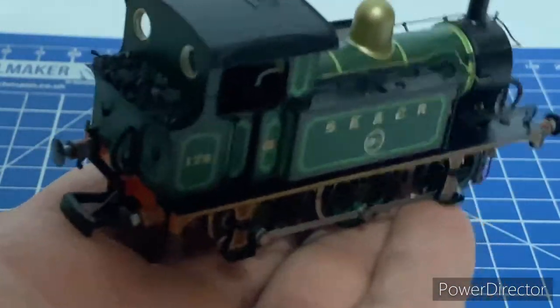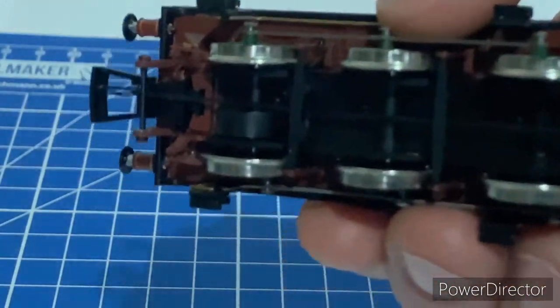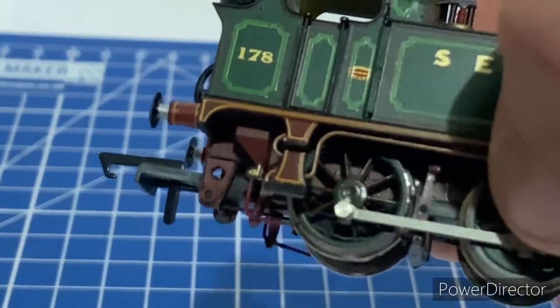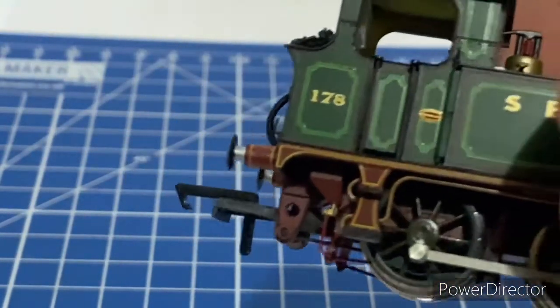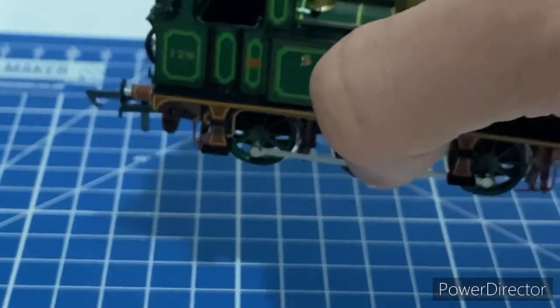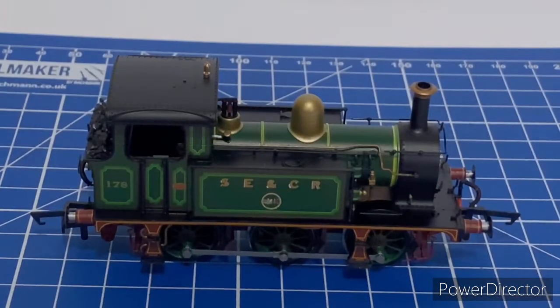Absolutely astonishing model. Now if I turn it over, we'll have a look at the bottom. Nice and plain. You could do got brake rig in there. It's very, very nice and really, really fine as well. Look how fine those sandpipes are there. Absolutely astonishing. And of course, you got plenty of rivet work on the model, which looks absolutely astonishing. Right, so let's set it down there. So let's head over to the layout and we'll see how she performs.